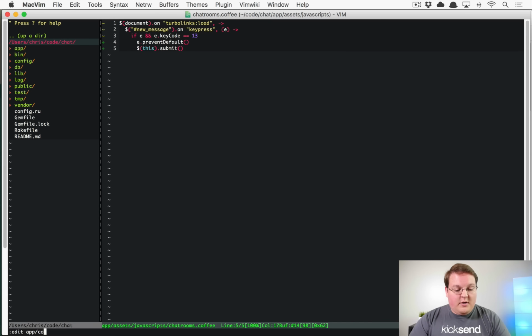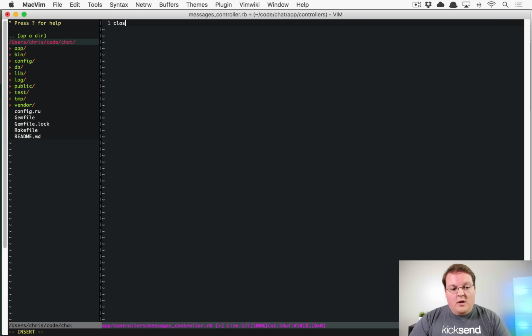We'll have app controllers, messages controller. MessagesController inherits from ApplicationController. We're going to have before_action authenticate_user, and before_action set_chat_room, and we'll have our create action.